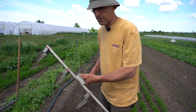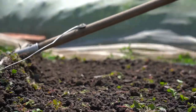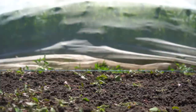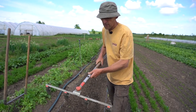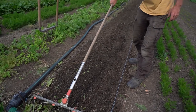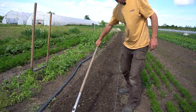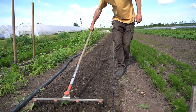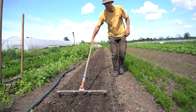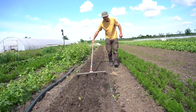The final phase in the bed preparation is just to mark out the bed. This is a bed marker, which is nice because we can easily shift the row spacing. For a lot of crops, we use four rows to a bed. That's a 20 centimetre spacing between the rows. We just pull it between the two strings. You can see here where the strings are important. We just go down the bed and it goes quite fast, just marking.